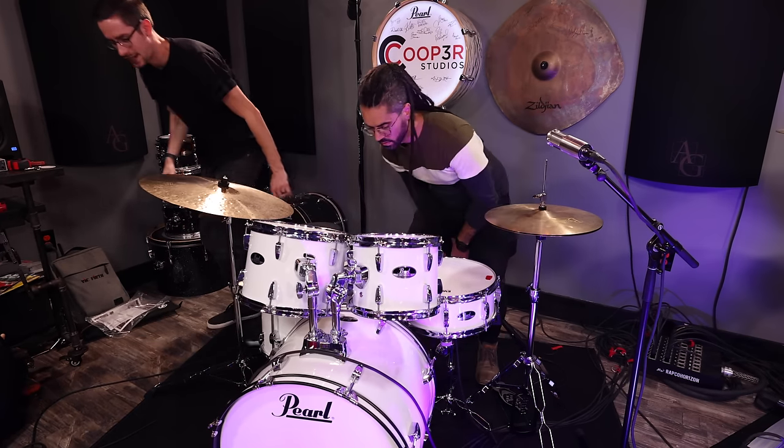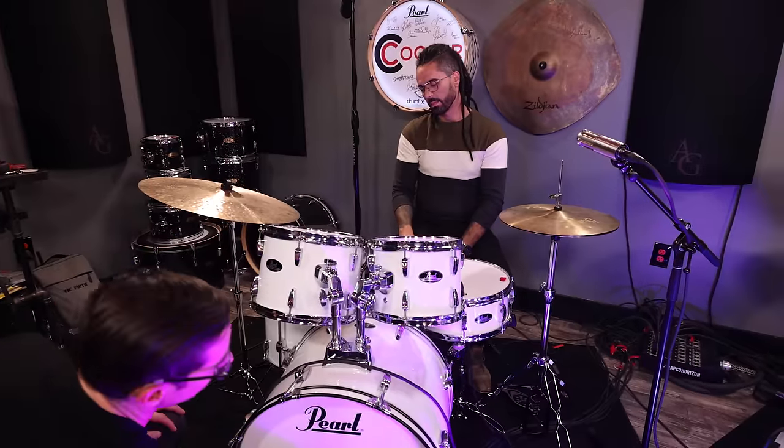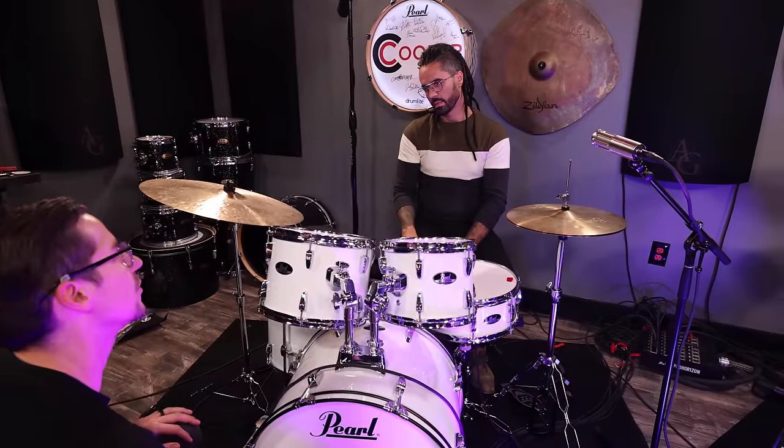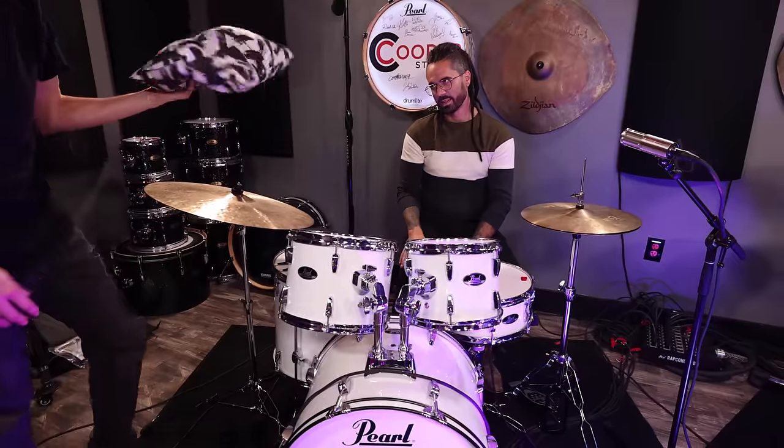So kick that and then I'll pull the pillow out. All right, so this is the pillow. Oh, actually, wait, let's pull the pillow out first. Okay. And it's not like a huge pillow or anything. Right. Just a small pillow. Sometimes you want to put more than that.